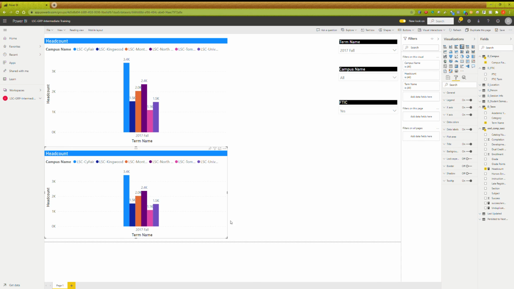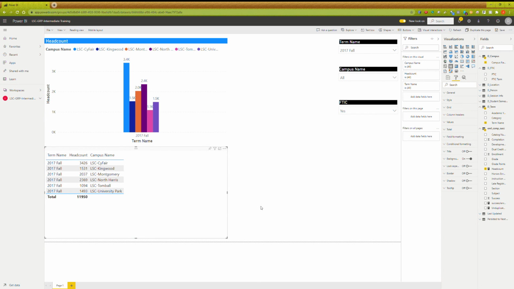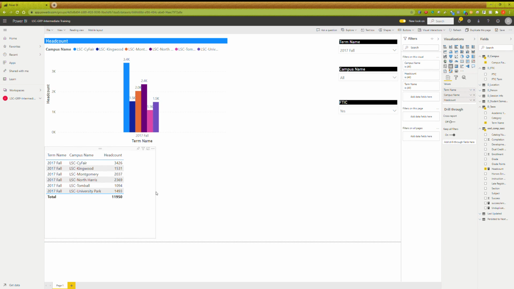And while it is active, go over to your visualizations and choose Table. Next, click on the fields and we are going to drag and drop the fields to reorder them so that term name is first, campus is second. You'll see a little yellow bar show up in there as you drag and drop it. And we've now reordered our fields.